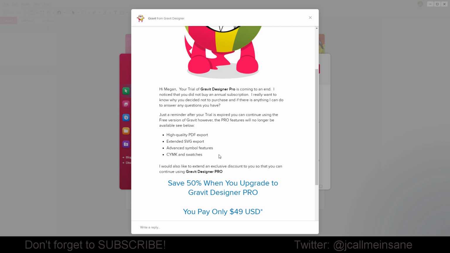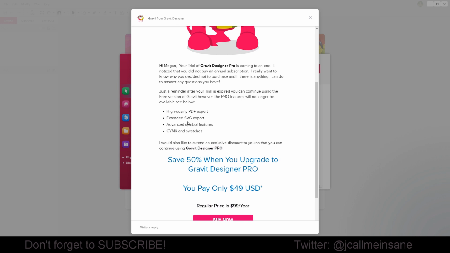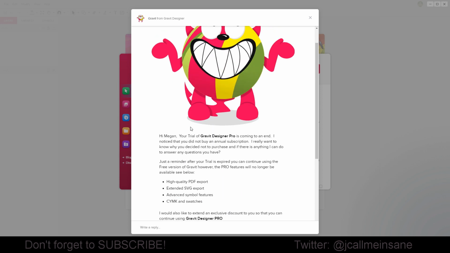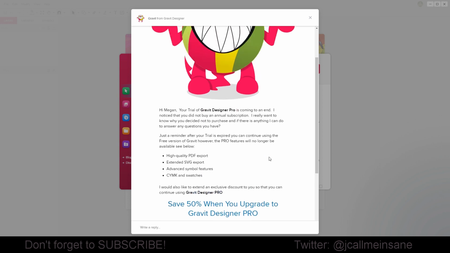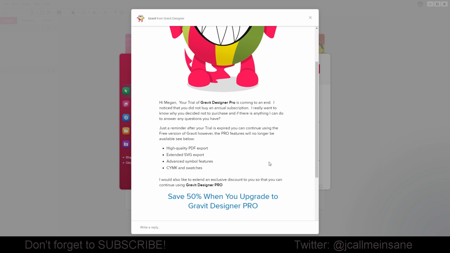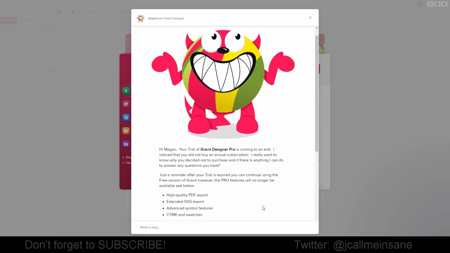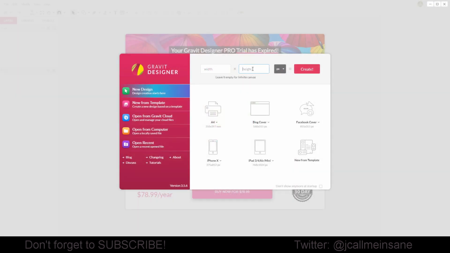You're telling me that I can't work in CMYK unless I pay $50 a year. And that's only their introductory price. I'm sure they're not always going to have that. And the default price is $100 a year. So $100 a year, I'm getting this? That's not worth it. I can just go back to Inkscape and deal with the interface. Or I can just go back to Krita. It's just not worth it. So, I'm just gonna close that and see what it's doing.